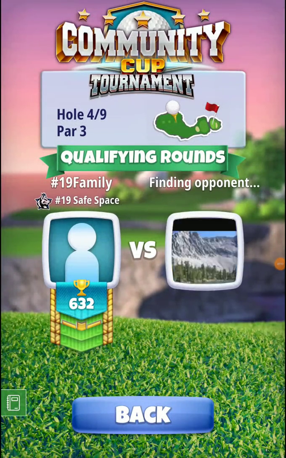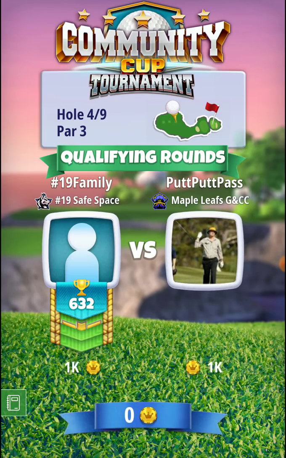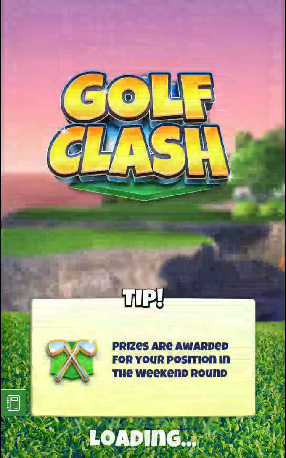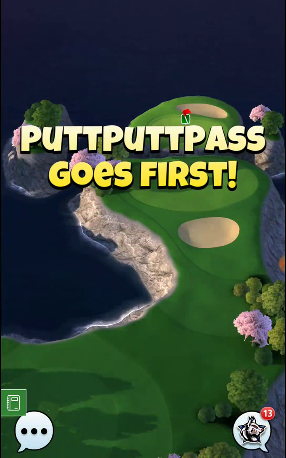Alright, we got hole 4 here now. This is a par 3. I'm going to be using a marlin ball. You can use a basic ball as well. We'll play a plus 10% adjustment on this one. And I'm going to be using a Viper. If you have a sniper, you could also use a sniper on this hole as well.